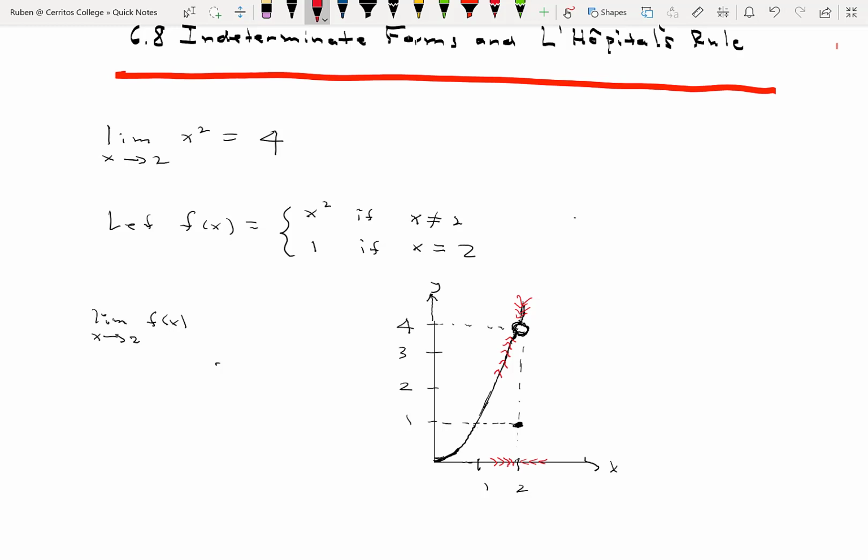And notice in that discussion, I never mentioned what happens when x equals 2. So the limit of this function, just as it was in the first limit we looked at, is 4. And it has nothing to do with the x value equals 2. Nothing. And I know I keep repeating this, but it's an extremely important thing.